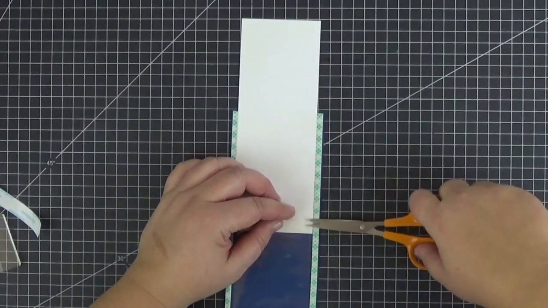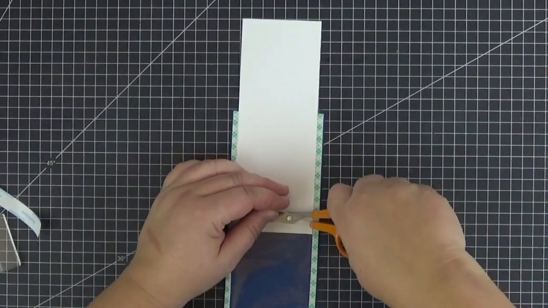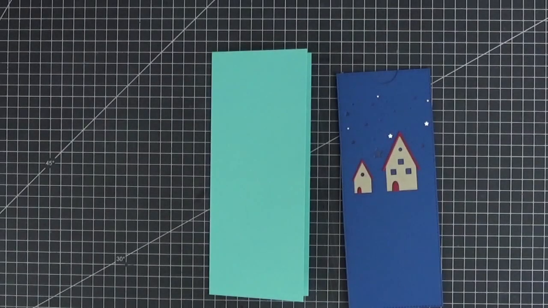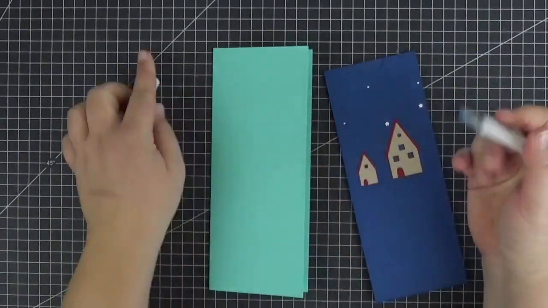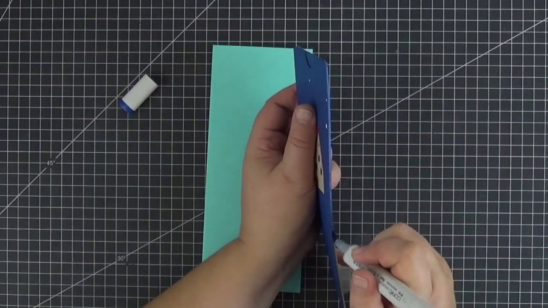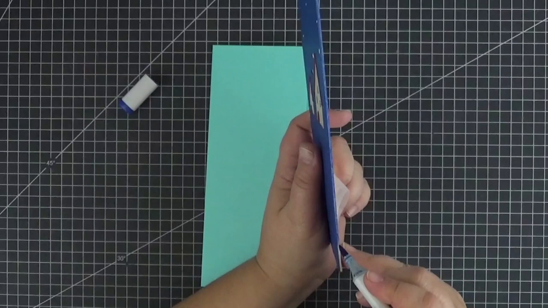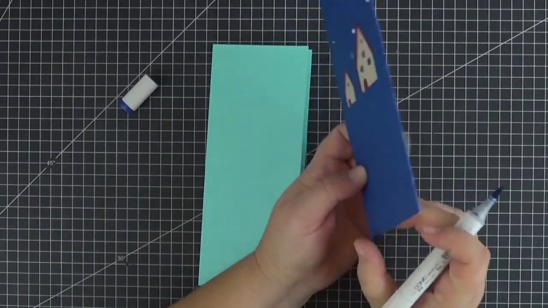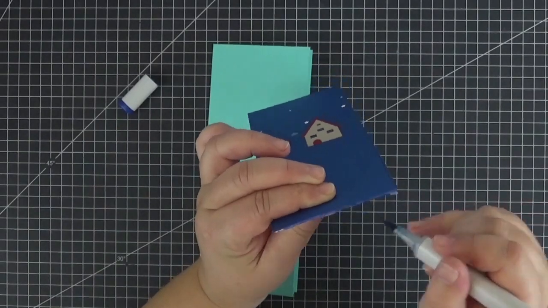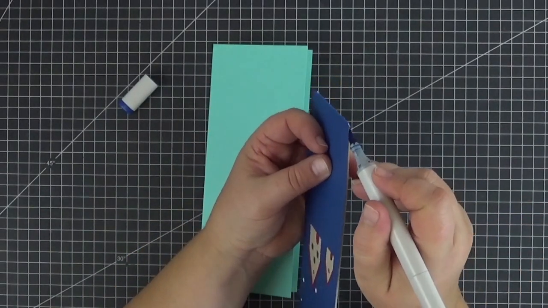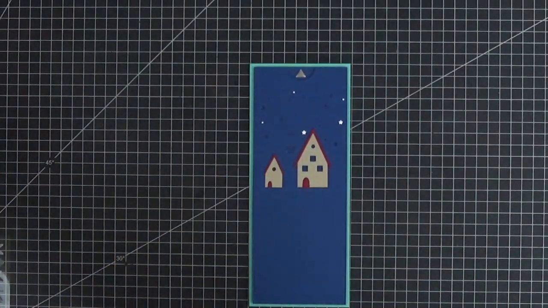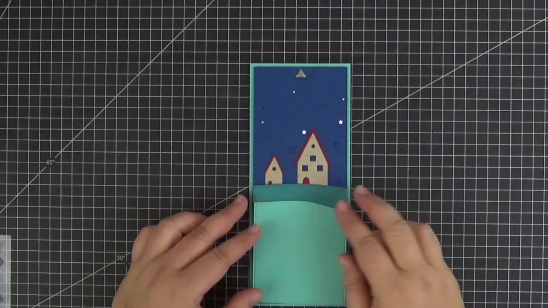Let's get rid of that extra piece and we're done with this part. My card base of blue raspberry cardstock measures seven by eight and a half inches, scored at three and a half. Before adhering the panel to it, I'm using a dark blue Copic marker to quickly color the edge of the foam tape. As you can see, it's the only coloring that I did today.